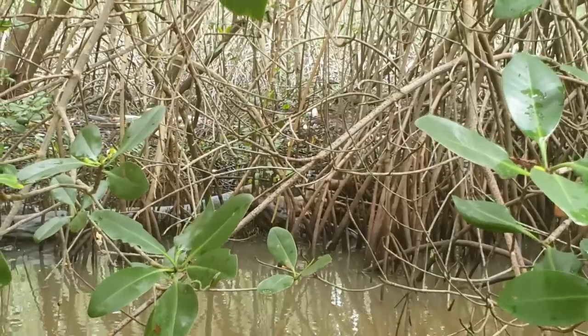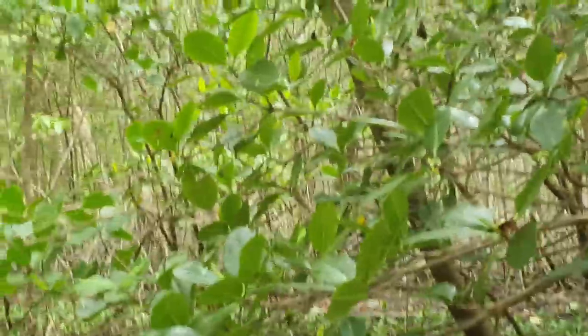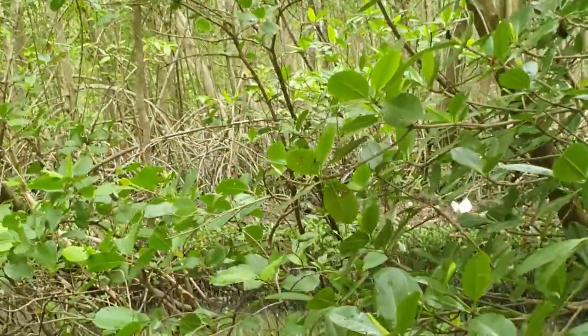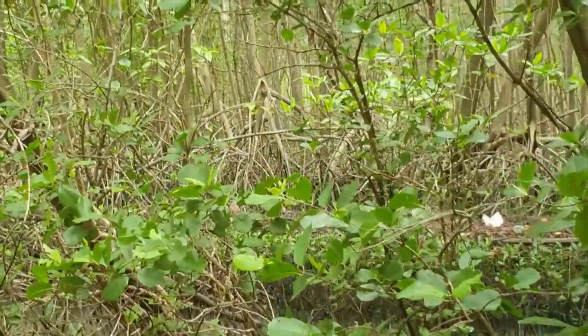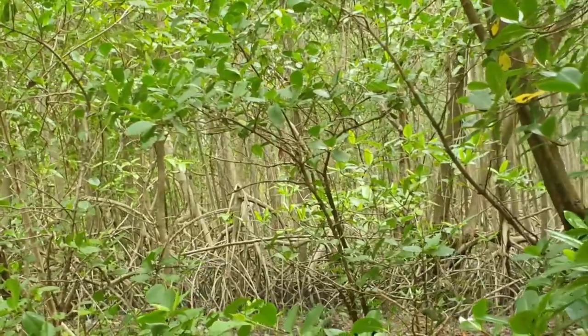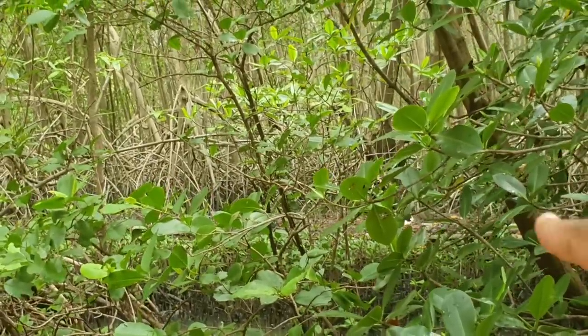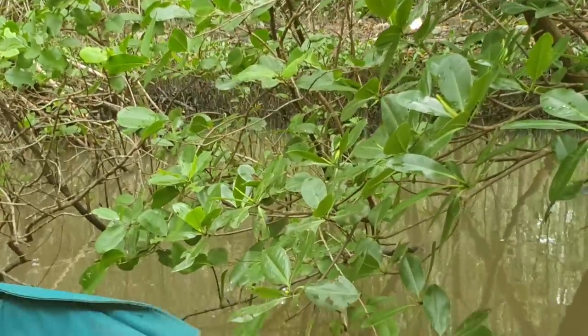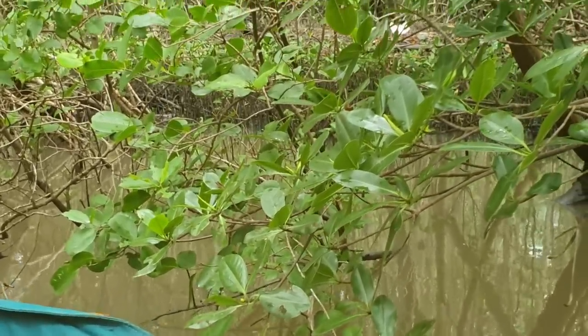Right, as I'm talking about that, I don't know if you guys noticed, but we have two scarlet ibis to the back there. Can you guys see them there? I'm looking. Now you can see the color from a distance, but you might be able to make out the shape of the bird. I saw a caiman. You saw a caiman? Yeah, he was right there just now. And he went down? Did you film that? Yeah, I got it, but he went down. Let's see if we see a few more.